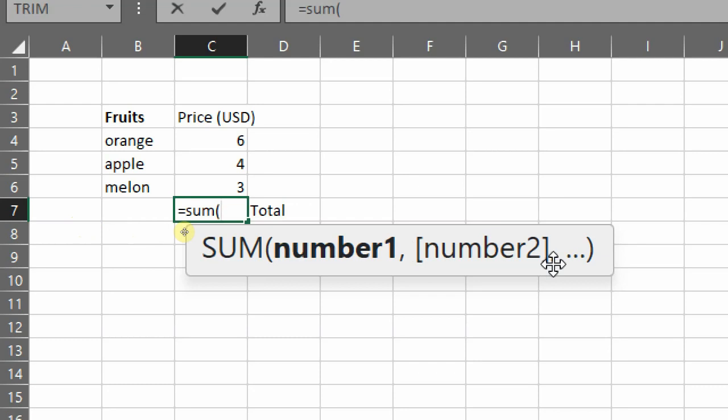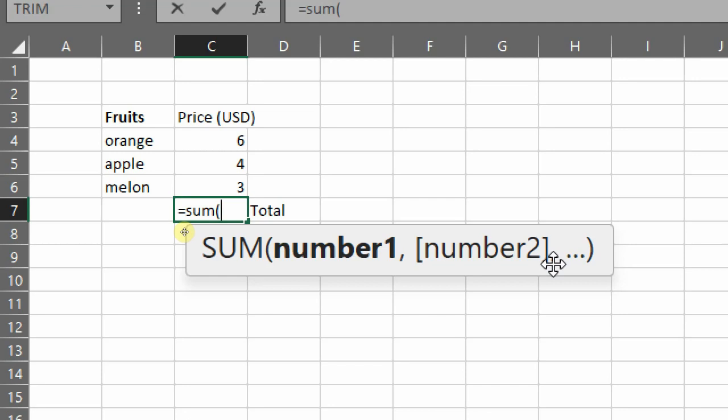Every function has got parameters. Some functions don't take a parameter. Please take note, some functions do not take a parameter. For example, now is a function, but it doesn't take any parameter. Some functions also take only one parameter. Some people call the parameter an argument. So maybe you see that somewhere, they are the same.